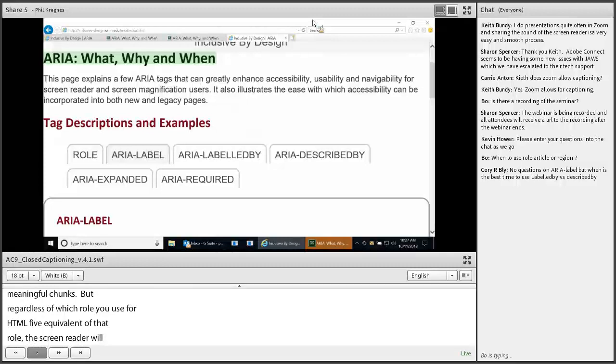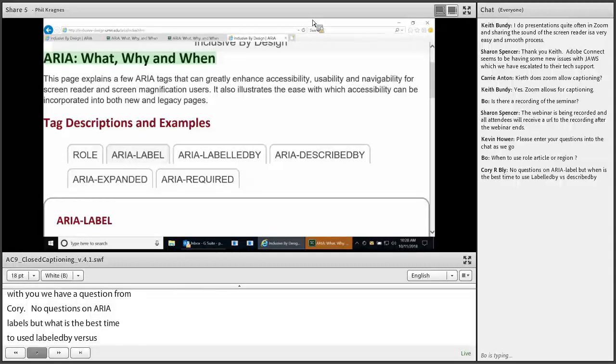Okay, Bo is typing again, but we do have another question from Corey in the meantime. Corey asks, no questions on ARIA labels, but when is the best time to use labeled by versus described by? Okay.